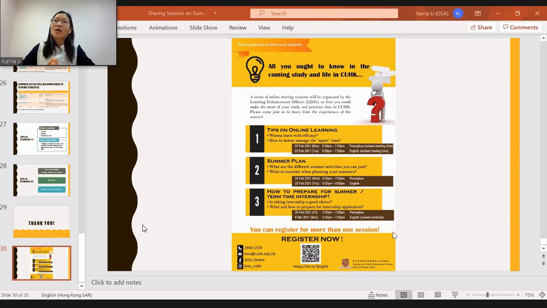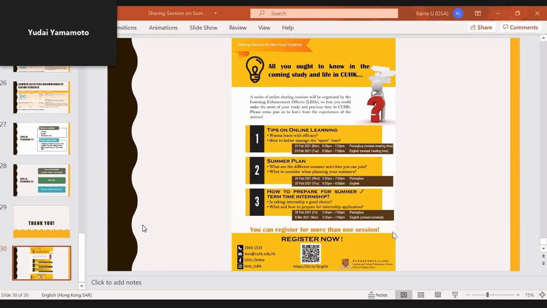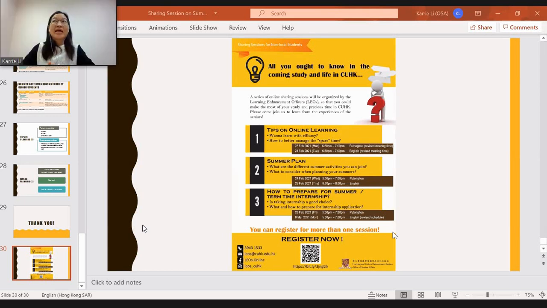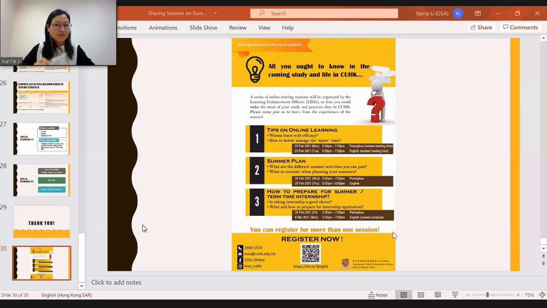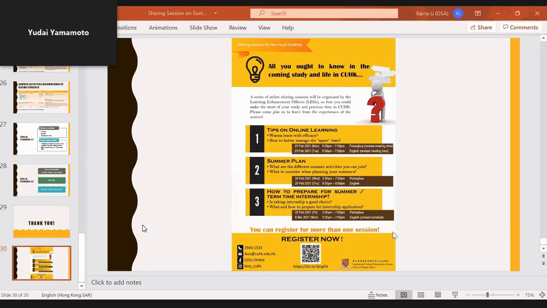I think once all the academic results are released, then you will know whether you can graduate or not. But if you want to know which honor you have, first class or second class, that will be announced around mid-July. And the graduation certificates will only be distributed in November of that year. So the graduation ceremony is in November, right? Okay. Yeah. Thank you very much.